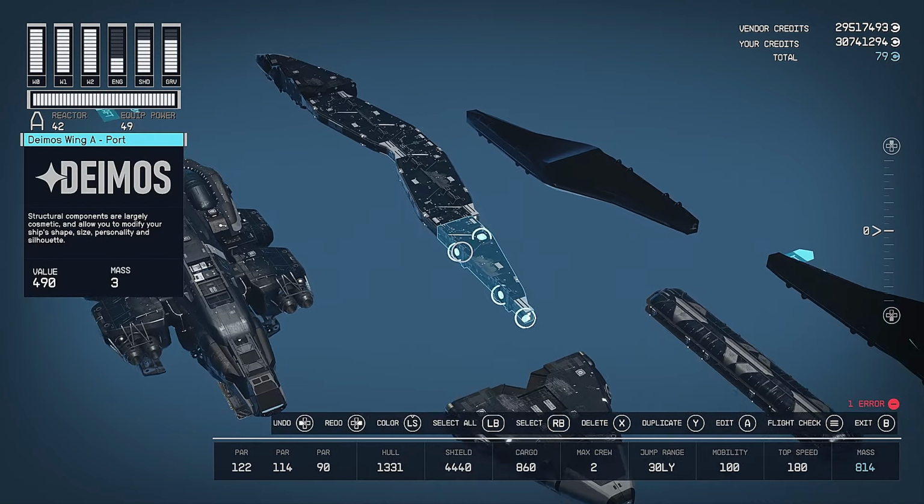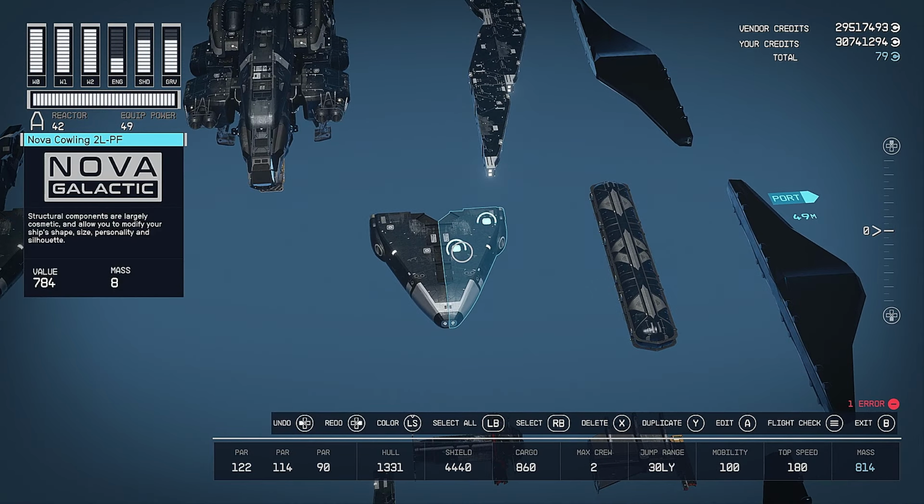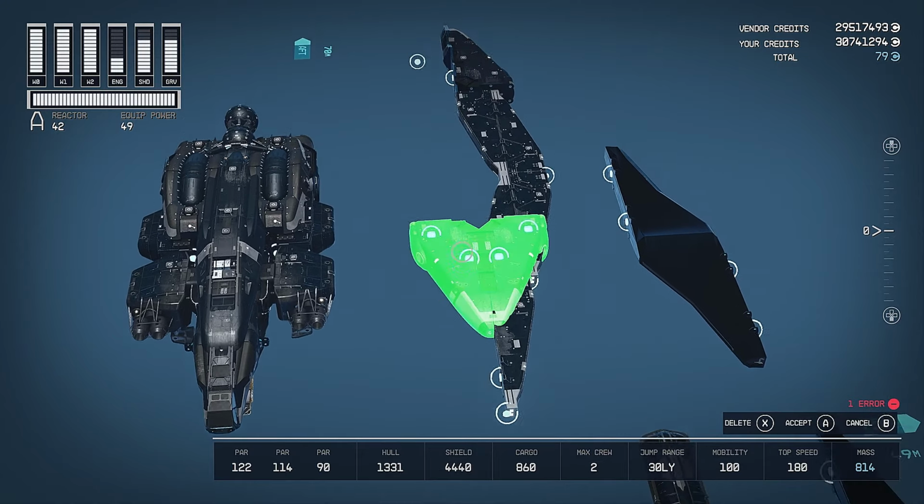Now you will have to go to the Derretech Star Yard for his cowlings here. Everything else should be available in the builder.